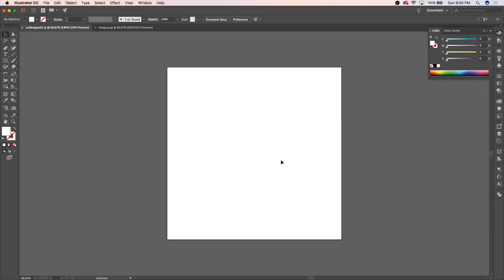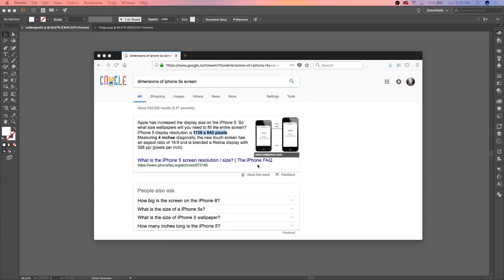So these are things to keep in mind. And for the requirements of this exercise, you are going to be working with a screen dimension that fits your own device, or just a device that you choose. So to do that, you are going to have to find out what the screen dimensions are.